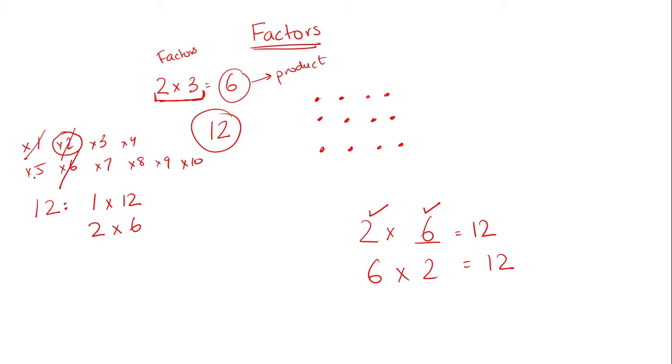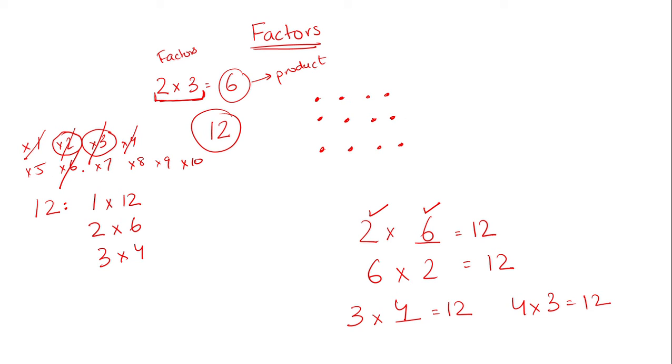All right, what's next? Next is the 3 times table. Is there anything in the 3 times table which can give you 12? 3 times 4 gives you 12. So 3 and 4 are both factors of 12. 3 times 4 is 12 and 4 times 3 is 12. So 12 is in the 3 times table and the 4 times table. We checked both of them.